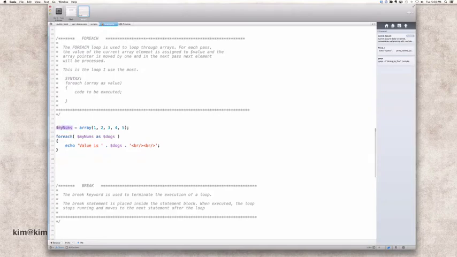This is the array that goes in here, the name of the array. I don't even really know what this "as something" means exactly. I don't know why we do that. It's just how it works. Someone could probably explain it to you. I can't. But we just say this as this, whatever that is, this is what we're going to call it here. And you're going to see a more complex example with the API in just a second. But this is our foreach loop. Then I'm going to leave the rest for when we get further down.